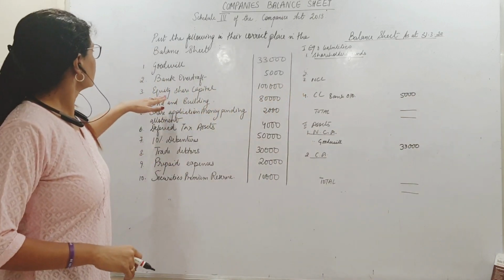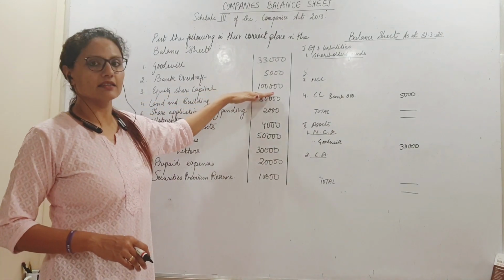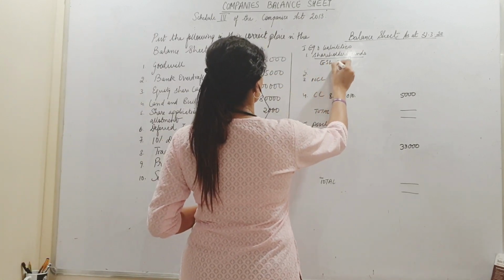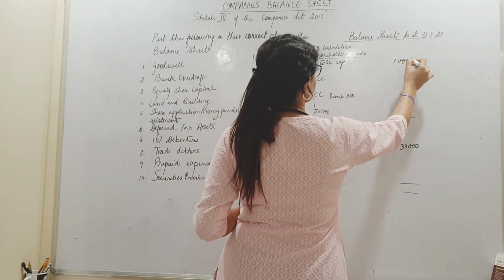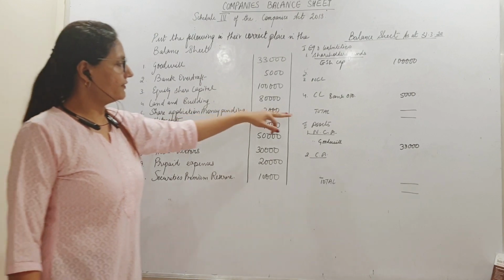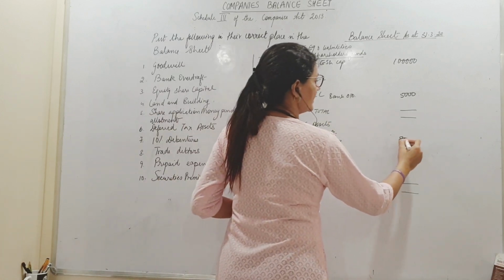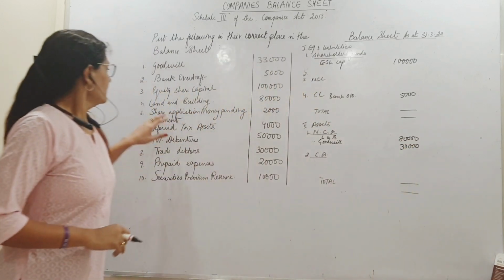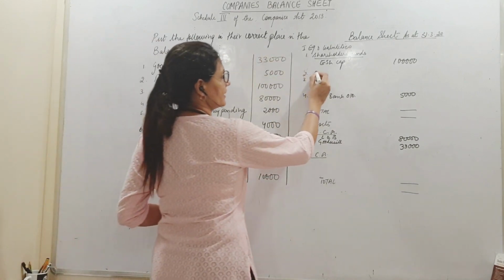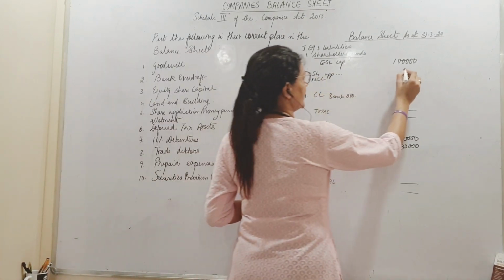Okay. Then we have equity share capital. Equity share capital 1 lakh. Share capital, shareholders funds. So here we have equity share capital as 1 lakh. Land and building, asset, a fixed tangible asset. So it will come here, and land and building is worth 80,000. Share application money pending allotment. This is one of the headings here. The second one. Share application money pending allotment. So it goes straight there.